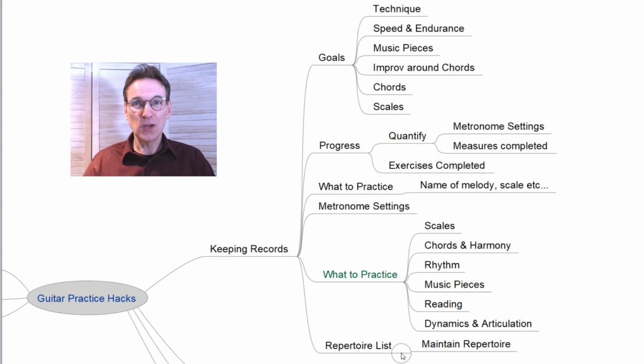Okay, next thing, repertoire. We need to maintain a list. I'm going to be showing you the books in a second that you can record all of this in, and you'll be able to download the sheets if you don't want to buy the books. But you also have the option to buy the book in a format where you can keep all of the sheets together in one place. So stay tuned for that. What I'm going to do right now is show you the difference between several of the books that I've got that are practice logs.